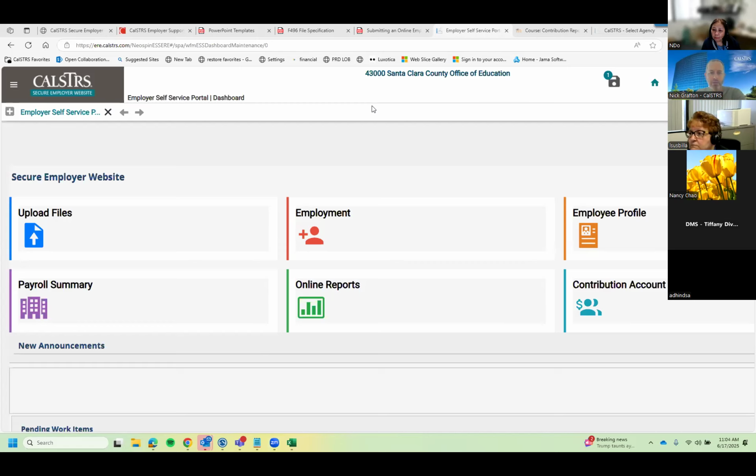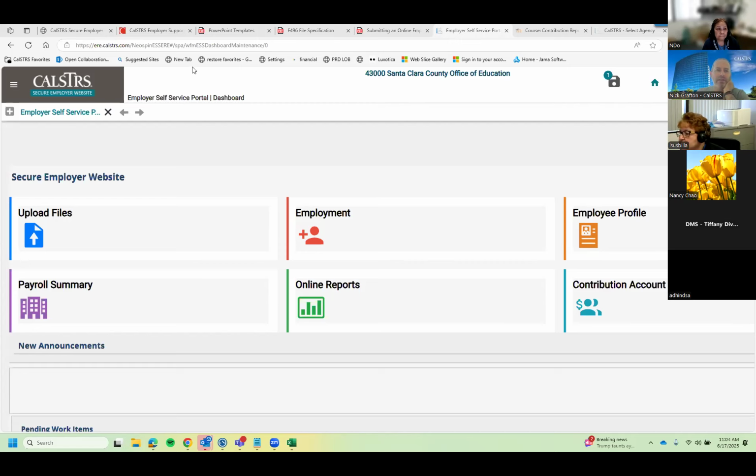Can you possibly send the link to the login to the new SEW? Yeah, sure, I could do that. I don't have the contacts for everyone though, so it would be hard for me to do that. But with the county, I could just follow up with the link to the ESP and the ERE, I think that would be good.